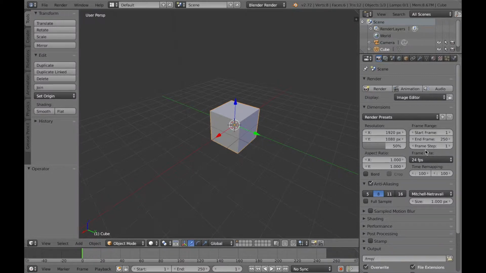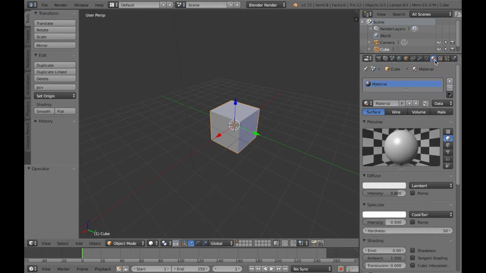Let's get to it. If we move over to the side toolbar here, you're going to see something that's called the materials button. It looks like a little circle. Click on that. And you're always going to see a sphere or a ball in the middle of this screen, and the word material tells you that this shape over here has got a color.